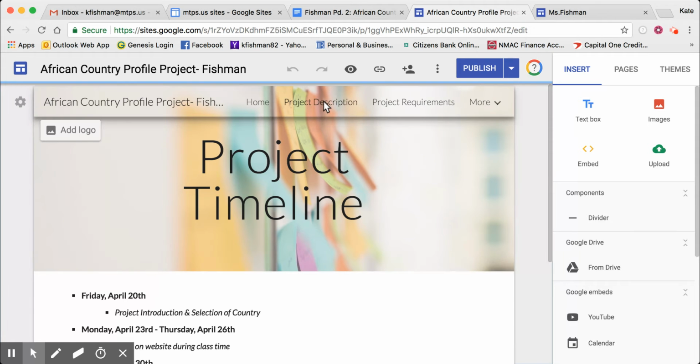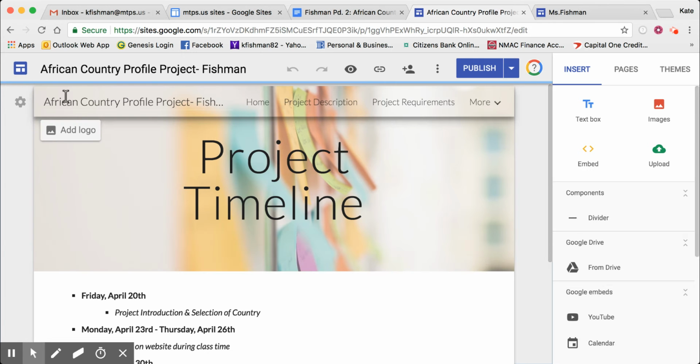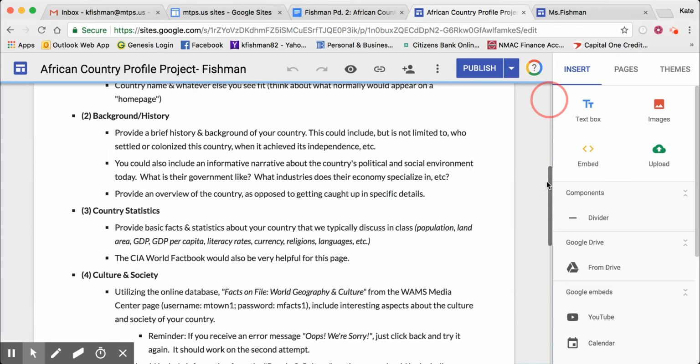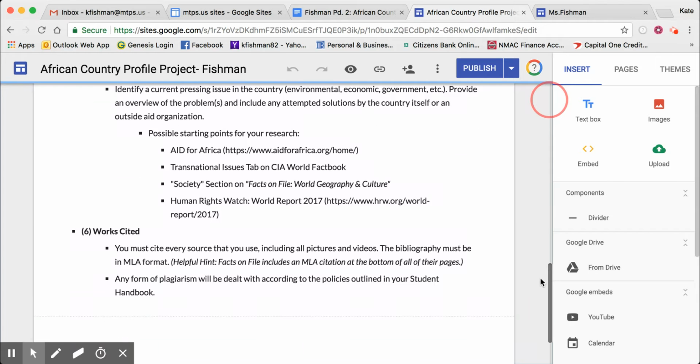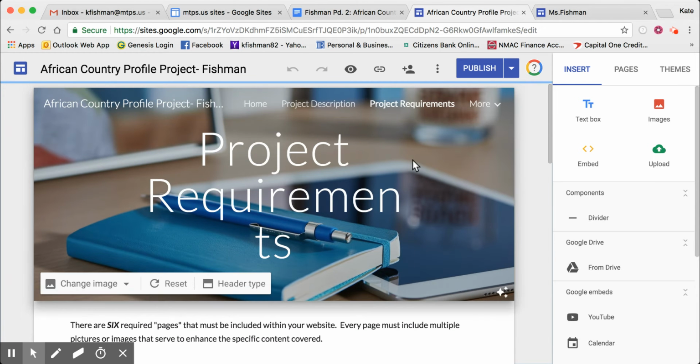Even though ours says project description, project requirements, project timeline, they essentially are going to have the title of the website the same, and they're going to have as many pages as the requirements are asking them to do. They needed to have, what was it, 6 pages. So it was really like an exemplar, a model of what their site should look like.